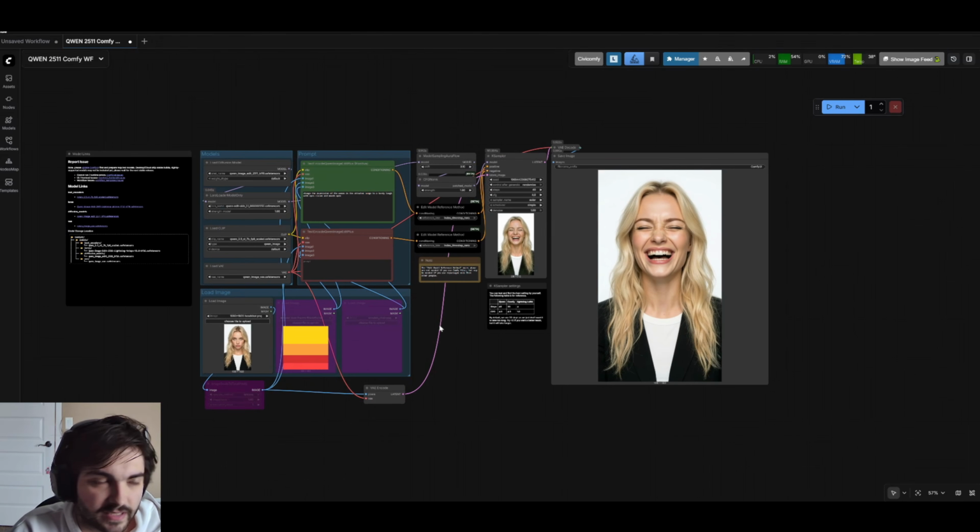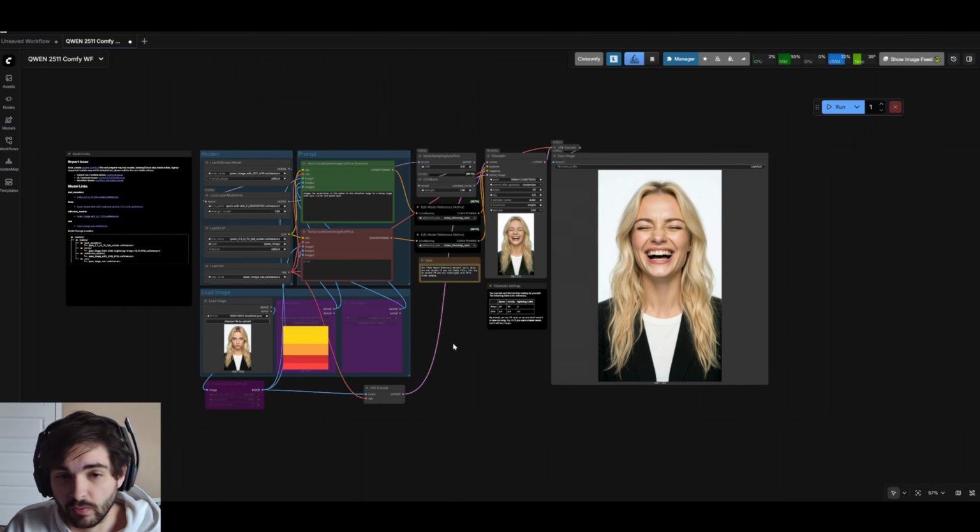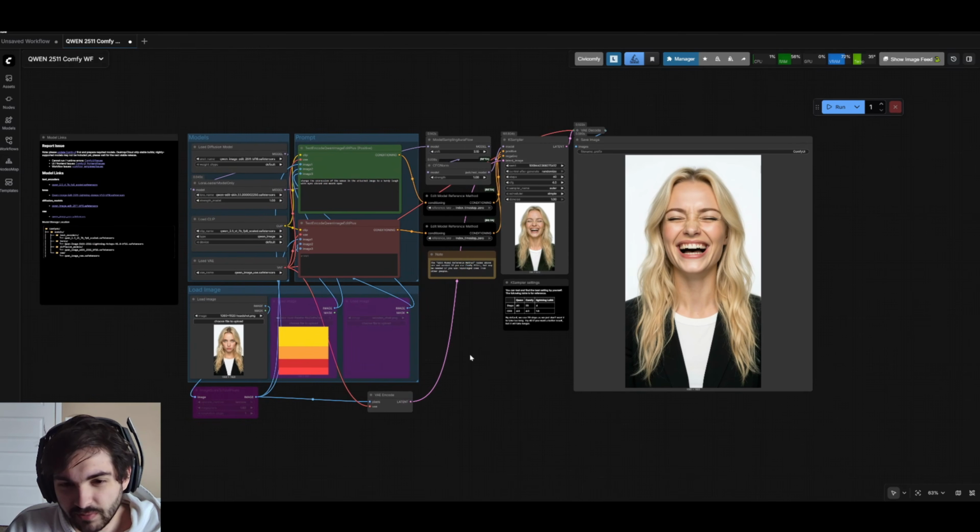I think a lot of interesting results from this model so far. Overall, my first impressions, this is a warm welcome, but a bit of a disappointing release so far. I think as the community starts to get on this, as we get new LoRAs, this model is going to become very valuable, just like the 2509 model was. But yeah, first impressions are okay. I'm not horribly impressed. I'm not horribly disappointed either though.